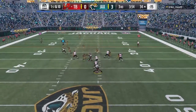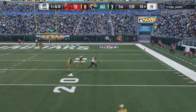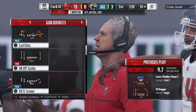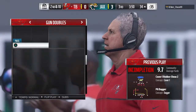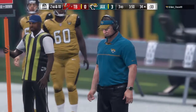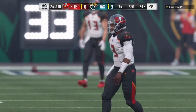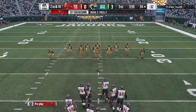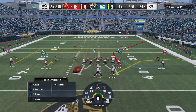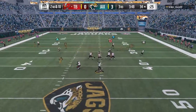Play fake to Martin. Now Jameis, and his throw's going to be incomplete. Mike Evans, the one he was looking for. And that'll bring up second down. Well, pretty good coverage there, and both of these defenses have had good coverage throughout this one. No doubt about it, and in today's NFL, where we're used to a bit more scoring, this feels almost like a well-pitched game in baseball on both sides, where the tension continues to build. Who's going to make the big play?